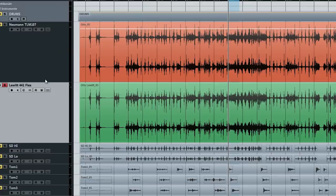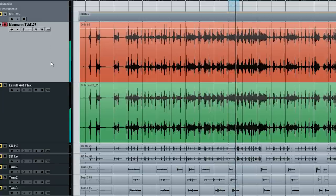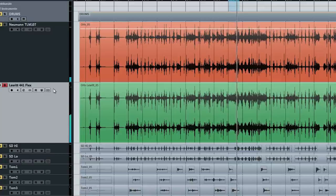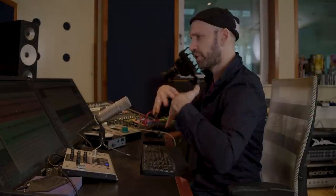Let's go back to the Neumanns. This is even closer than I expected. Now the LEWITTs sound even more open because they also have a touch more high end, but all the edgy 2, 3, 4K information is gone. It sounds a lot softer, more gentle, just nicer, beautiful.